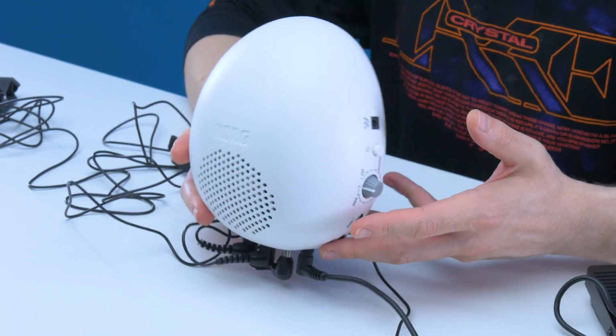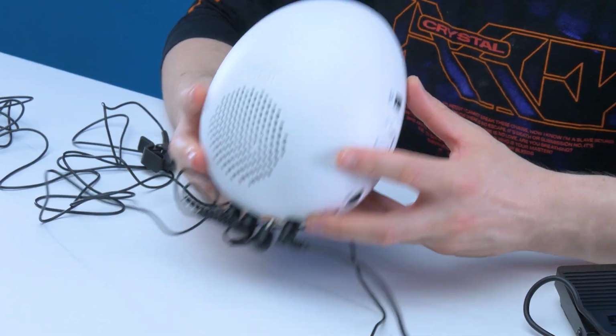This little egg-like instrument right here is the KORG CLIPHIT, and it's an electric drum which basically allows you to take these clips, attach them to anything, and turn whatever you clip these things to into a drum. It's weird, it's kind of pointless, but it is fun. And I haven't used this in a long time, so I'm looking forward to trying it out again.